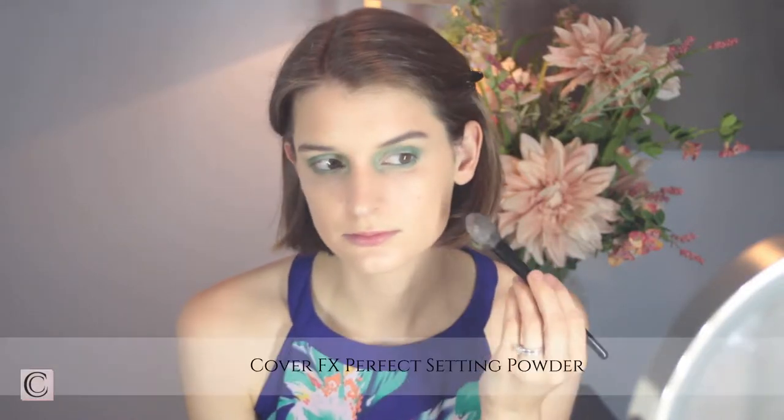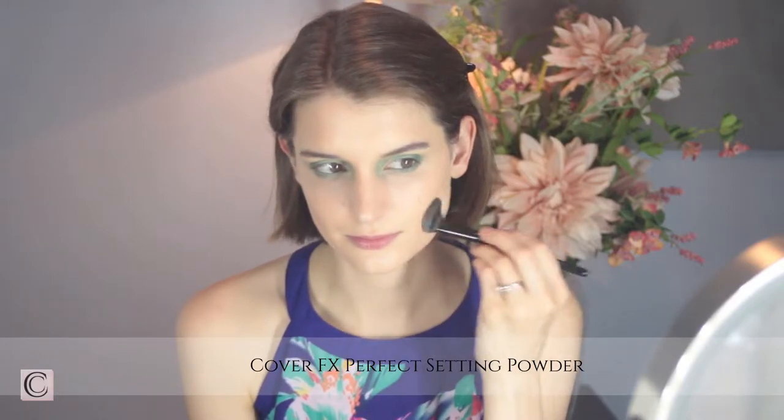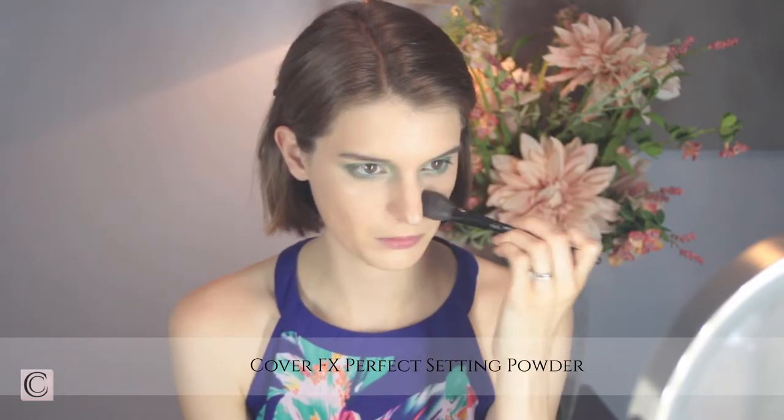The final trick to concealing acne is to make sure you powder those areas well, because if there's any shine on them, and there's still quite a bit of shine in my face, it will reflect more light and make that texture even more evident. So I'm going to go in and powder, especially where we've added that additional coverage.